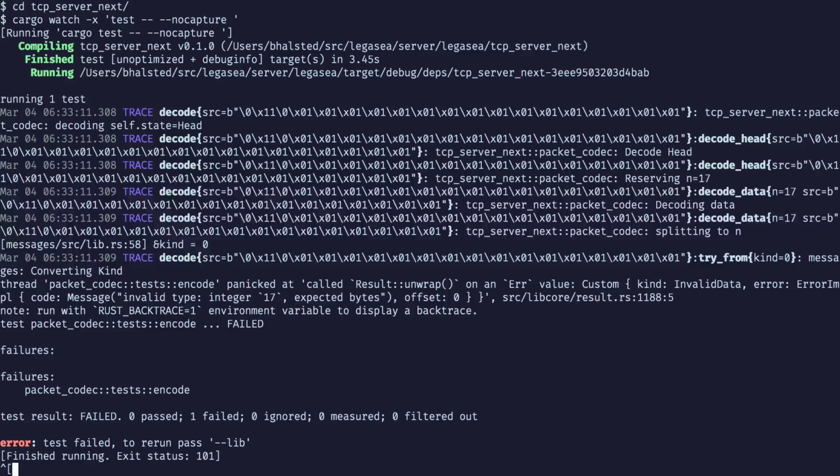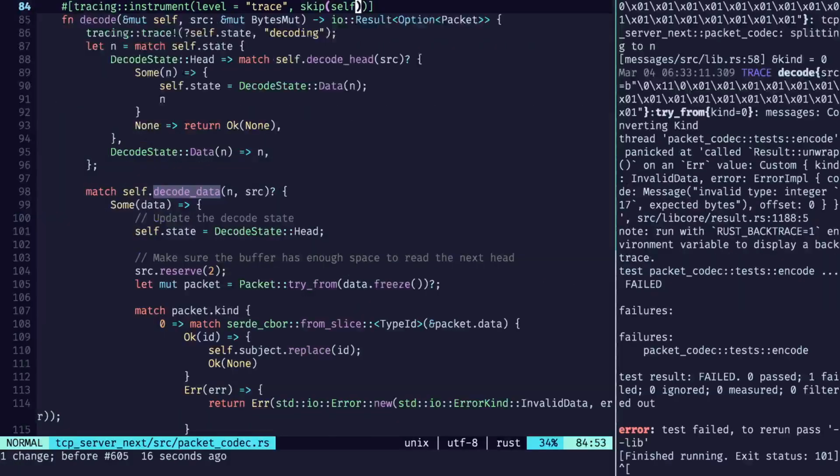Now it's a little bit odd here that this is saying that kind is invalid. It's almost as though I didn't advance past the header, advance far enough.